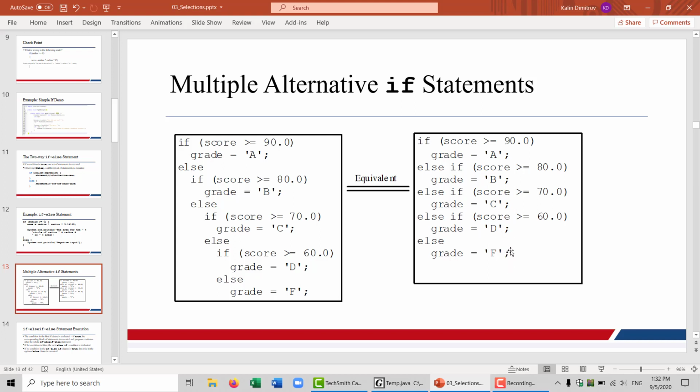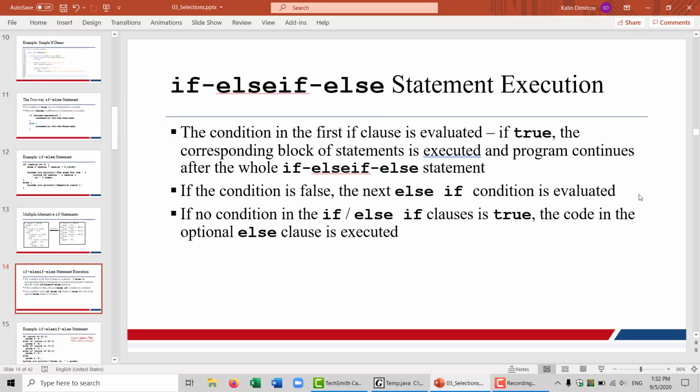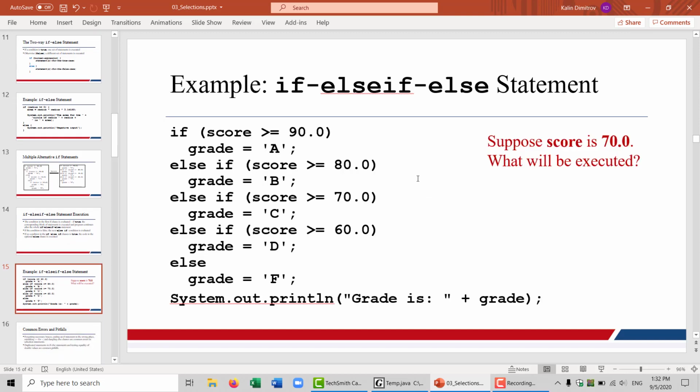Now at the very end here, at this point we know the score is less than 60, so there's no need for another if. It won't hurt if you put it in there, but it's really redundant, so we can just say else. We go ahead and we assign F to grade. Okay, and that summarizes what I just said about the way the if-else if works. Feel free to test this at your convenience and make sure you know exactly how it works. Feel free to use the debugging trick I showed you earlier.